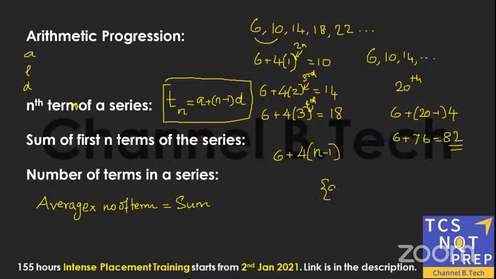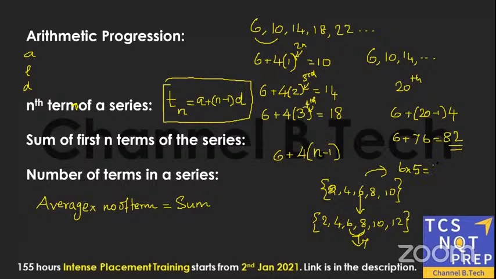Now, if you see 2, 4, 6, 8, 10, these numbers are in arithmetic progression, right? Whenever you have a series like this, when the number of terms is odd, the middle term is the average. If you take 2, 4, 6, 8, 10, and 12, the average of the middle two terms will be the average of the complete series. So 7 will be the average here. In the first case, the average is 6. 6 into number of terms, 5, will give you 30, right? That is the sum of the terms.